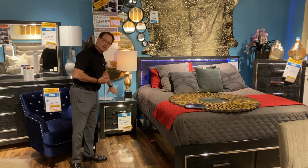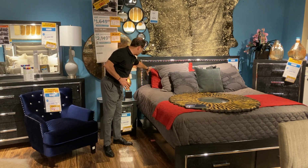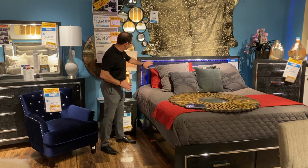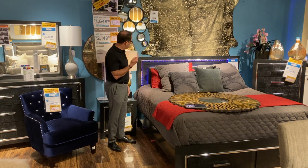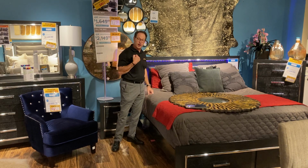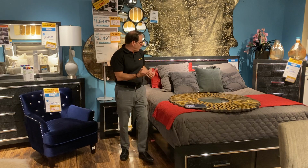The application of the texturing and the finish. So you've kind of got a textured headboard here, textured in the front. You've got the LED lights. It can play in three different colors. You can have the soft white, you can have blue, you can have red. You've got storage in the footboard here. So a lot going on with this group.